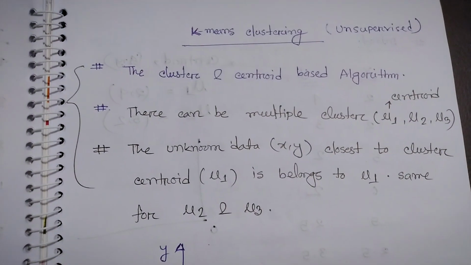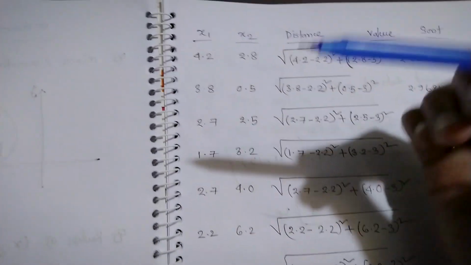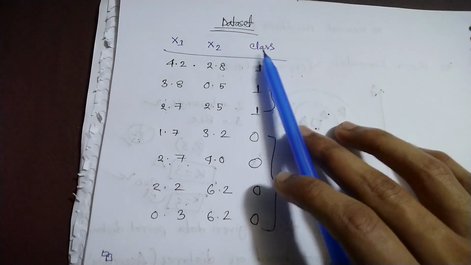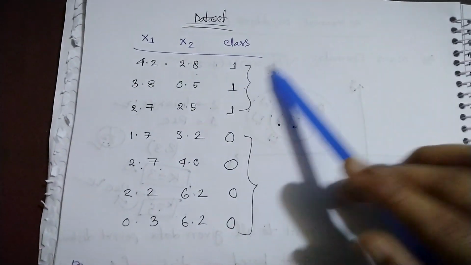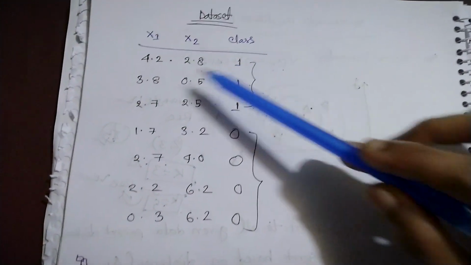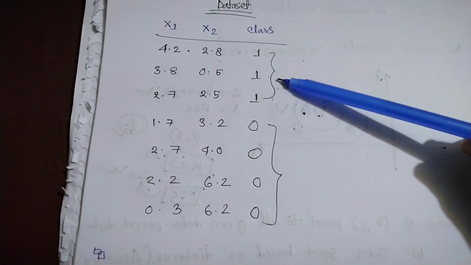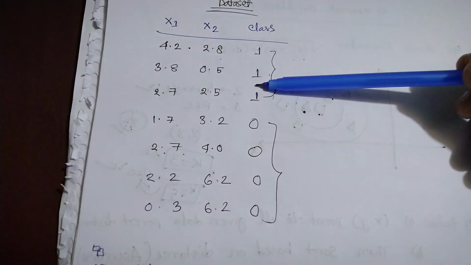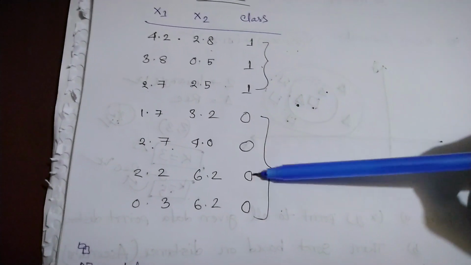What type of thing is labeled data? See the example. Here is the k-nearest neighbor algorithm, that I made a video on. So please check this video out so that you can understand it more perfectly. In k-nearest neighbor, we have the data set given, which is our training data set. With that we have a class given. If the point is 4.2 and 2.8, its class belongs to 1. The result is always 1 or 0. Either it belongs to class 1 or it belongs to class 0. So there is a label given, yes or no.